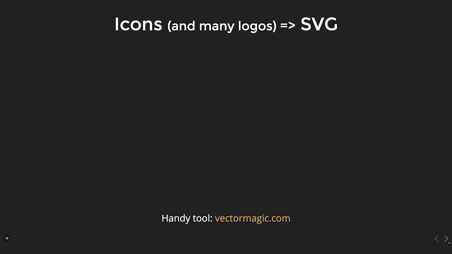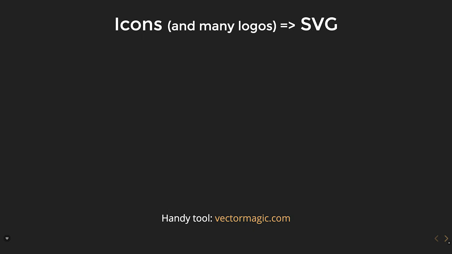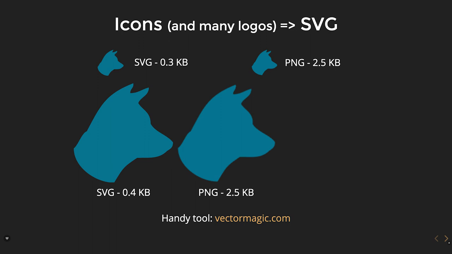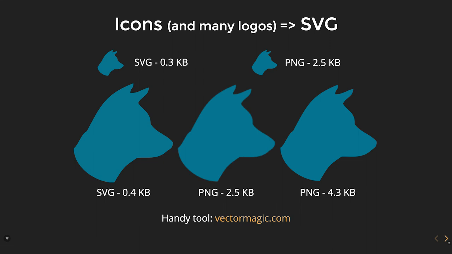For icons and many logos that are simple, SVGs are the way to go. If you have access to the original file format and can get SVGs from your designers when writing documentation, that's great. This SVG is 0.3 kilobytes — really great. A PNG of the same icon is bigger. But where you really see the difference is when you make it larger. SVGs are infinitely scalable — they're not in pixels, they're in vectors. So this giant icon is the exact same file size, and I can make it huge and it's still the same. A PNG at the same large size gets a fuzzy edge. You can make it smooth at larger size, but then it gets bigger.